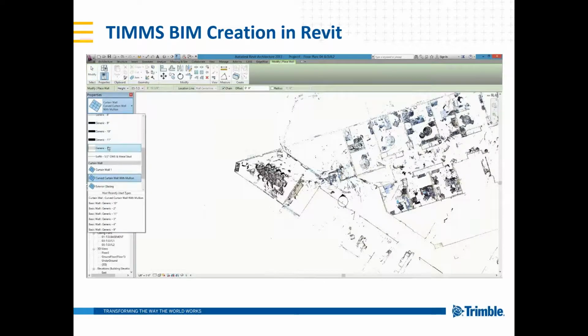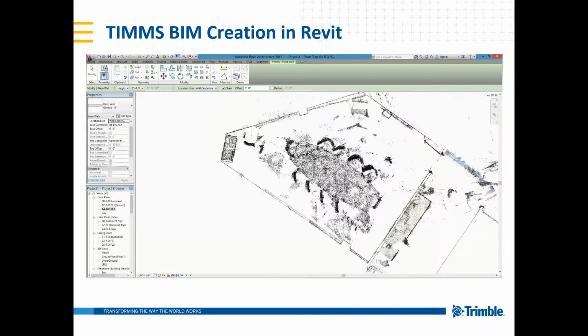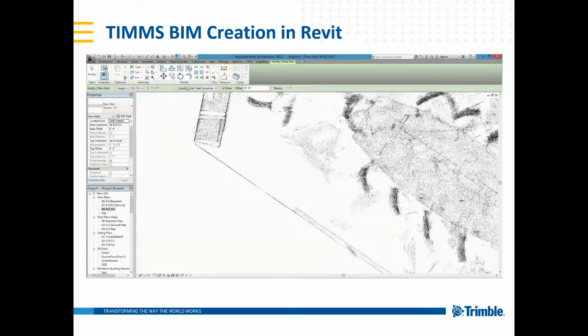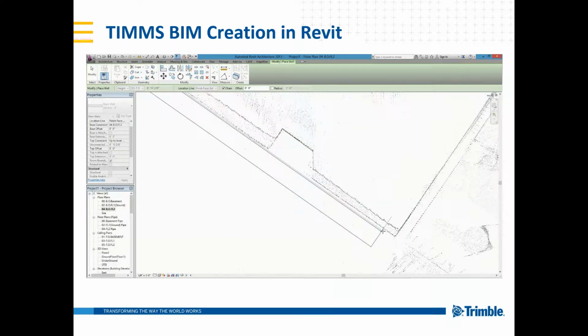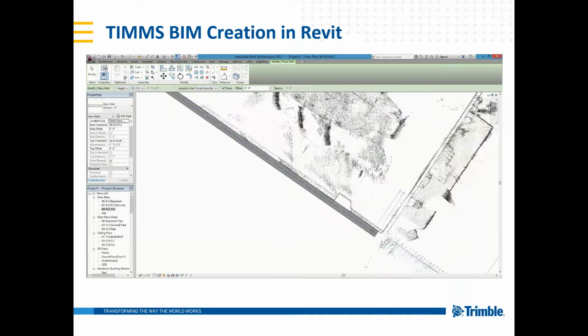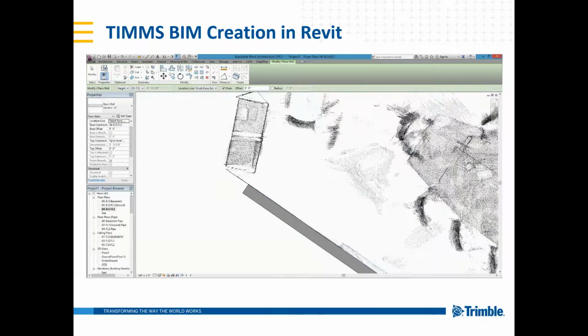So as you can see in Revit, it's quite easy to snap walls to the point cloud. Remembering that the points that you see are the inside face of the wall, so we're going to snap some nice straight walls to the spaces that we see are straight. And then later we're going to see an effort to join the walls afterwards. So we're not too worried about where they end at this point. We're just interested in getting some straight edges down.